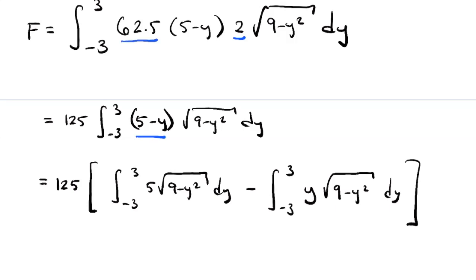And just like in, I think it was the last day of trig sub, we want to compute those integrals separately. If you want to proceed with techniques of integration, you could do this one with trigonometric substitution, right? It's got a square root of 9 minus y squared in there and no other terms. The 5 is a constant. You can certainly put it out front.